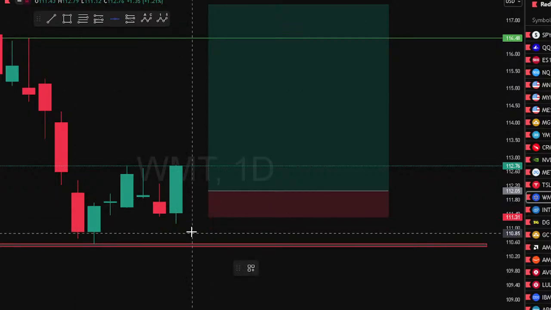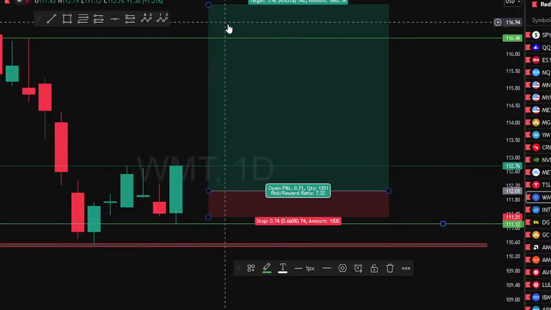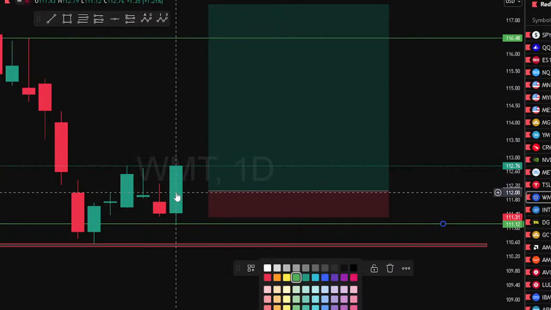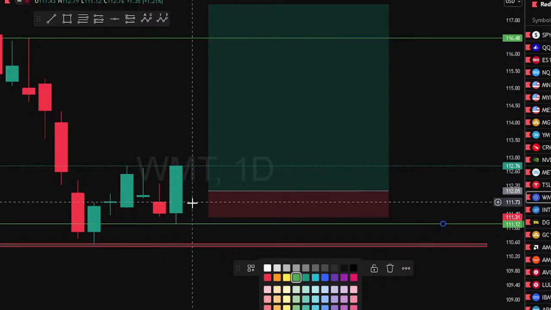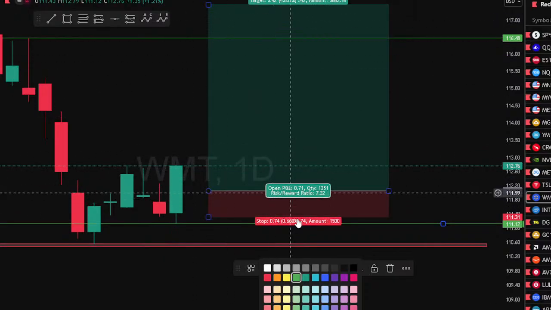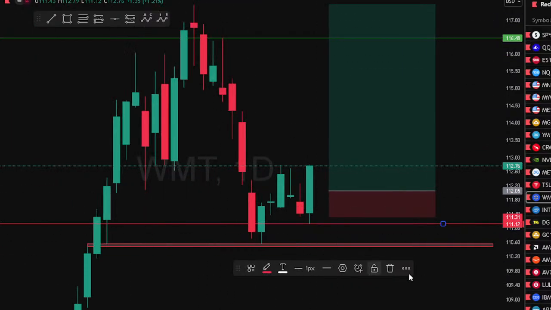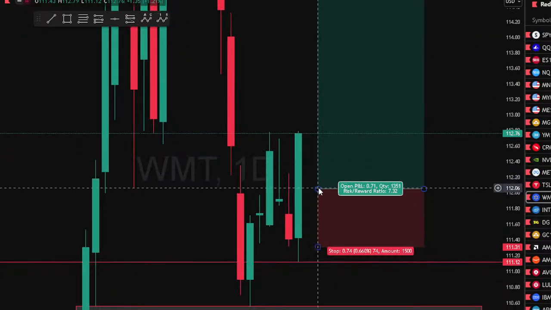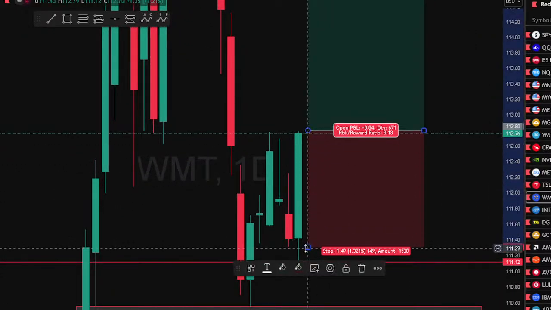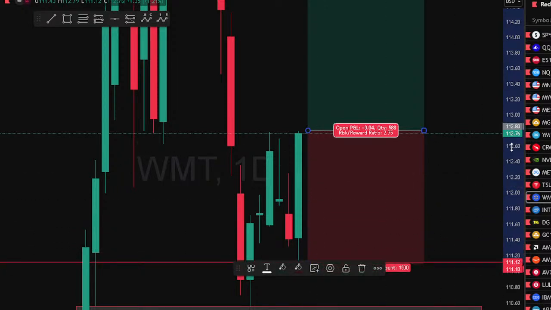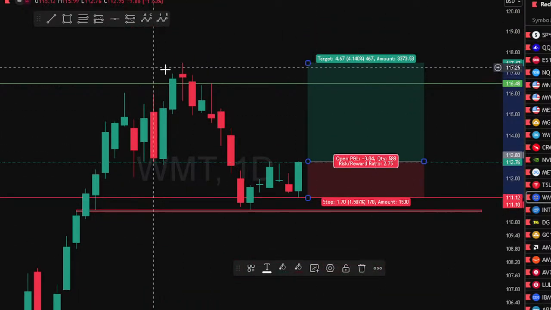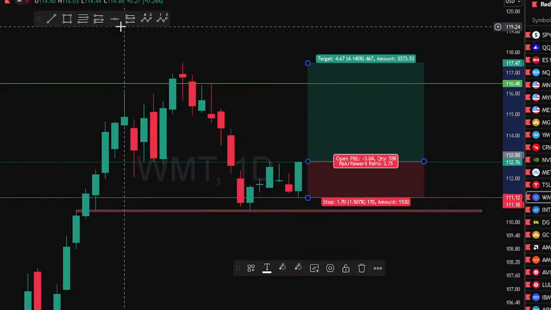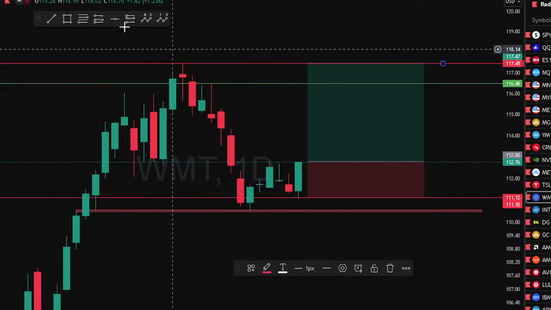So, like I said, I would love if we can get a pullback, but we might just shoot straight up. We might not even get no pullback because it's so close. A lot of time market don't like giving people beautiful entries. It just shoot straight up, you know. Hey, I like the Walmart though. Even if we do get it up here, our target all the way up there. Like I said, you probably can swing it probably a week or 2. This is the daily target. This is the weekly target up here if we do want to take that weekly high.